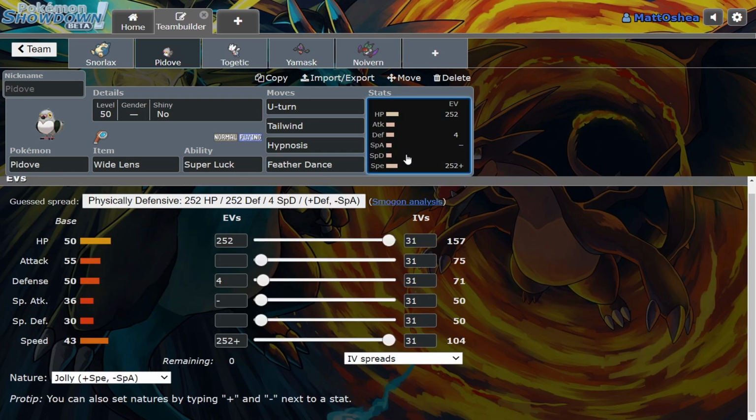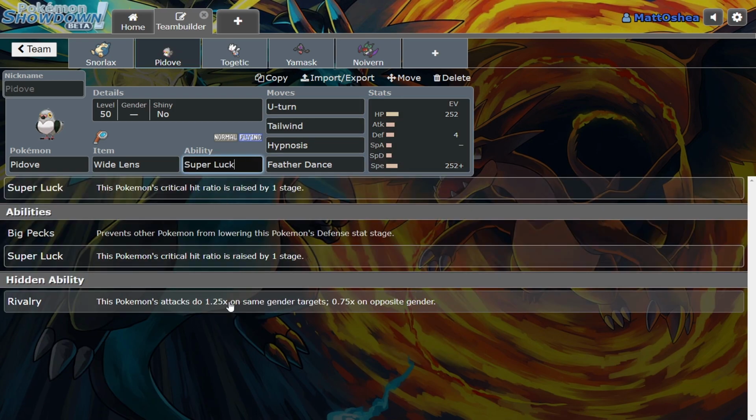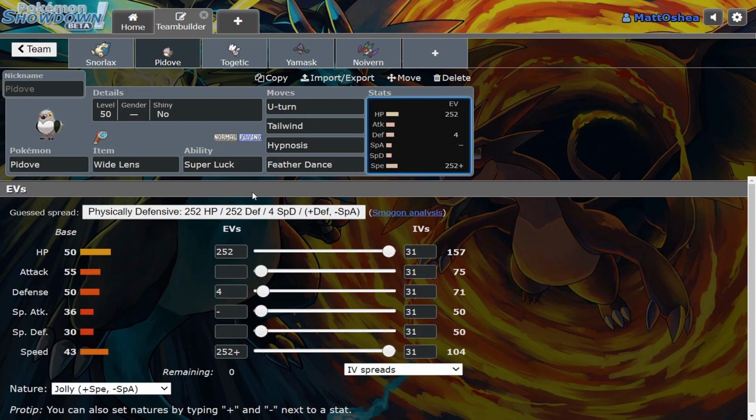The problem is I was outspeeding quite a few things and I wasn't able to take the hits that I wanted to. Other than that though, there really isn't a good ability for me to have on this set, so I felt like it was just fine to run Super Luck. Maybe I can get a crit U-turn, and that's pretty cool, I guess, but that's really it.